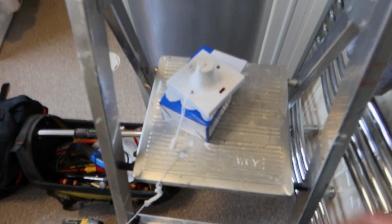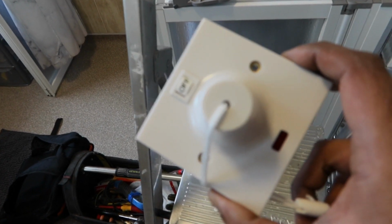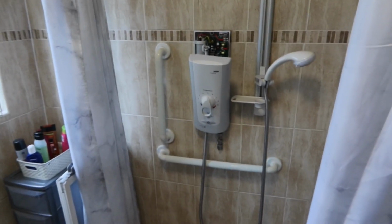It's quite easy to change one of these switches. So this is the one I've just bought from Screwfix. It's a 45 amp with a neon light on it. So I'm just going to do a straight swap. These wires are quite soft, so it's quite fiddly sometimes. Once I put it in, I'll test it.